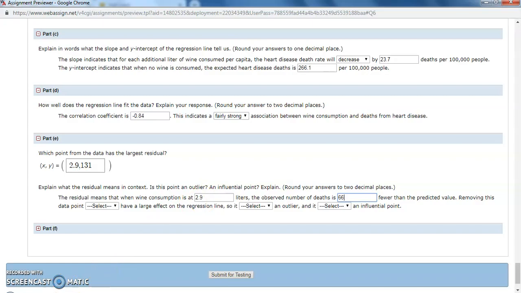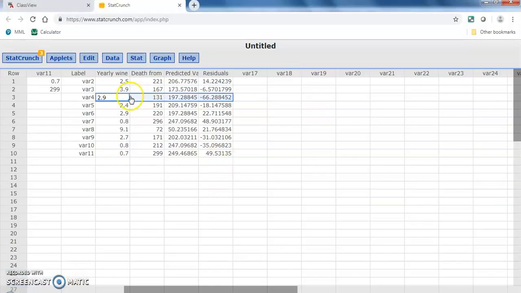So this is what you are observing. This is what you're predicting. So the observed is 66 less than the predicted.